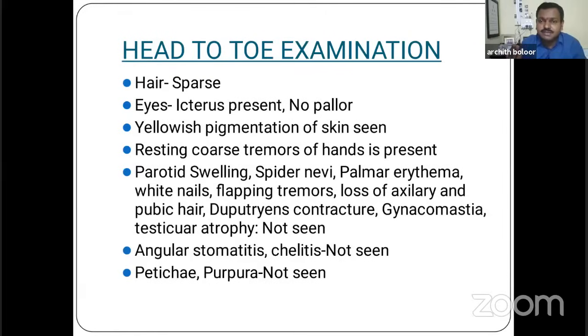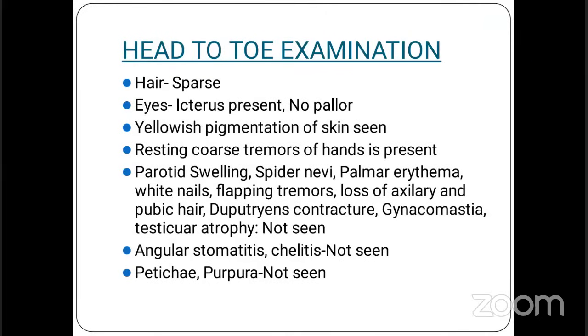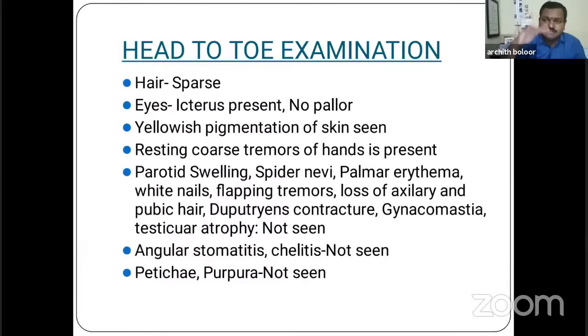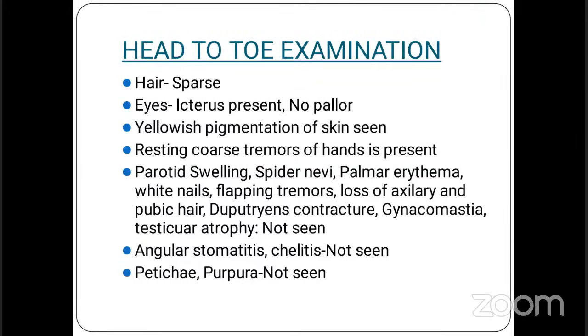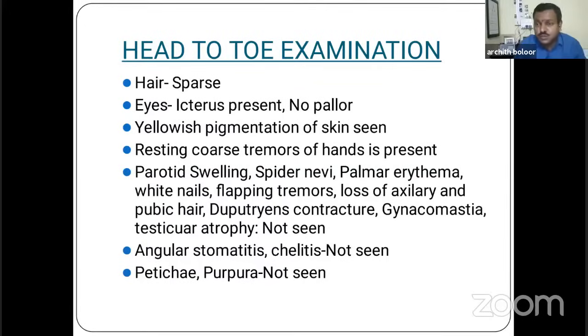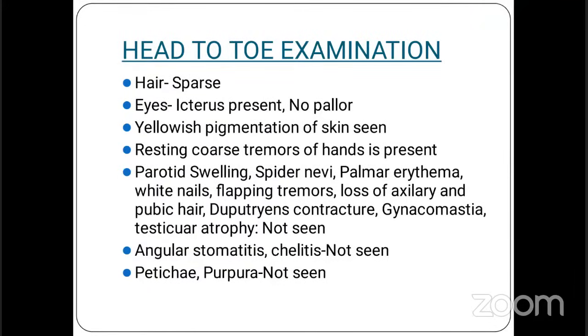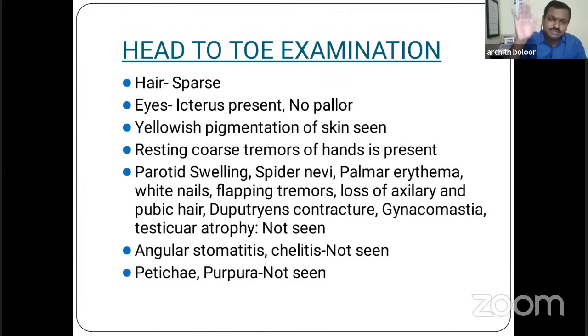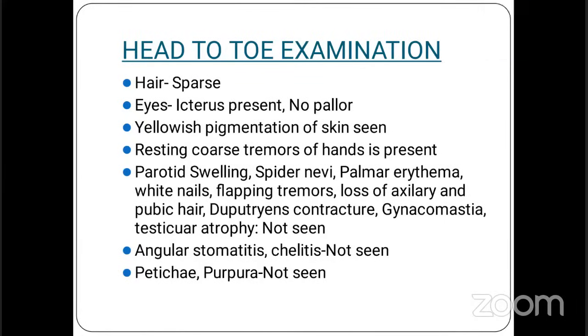What happens in a flap? It's only one way. It's a jerk. You see, it's only one way. It's not going like this. It's a jerk that you get. So flapping tremor is actually a jerky movement. What is that? It's a myoclonus. It's a negative myoclonus, where there's a fall. Positive myoclonus is like this, whereas negative myoclonus is coming down like that. So that's how you differentiate.